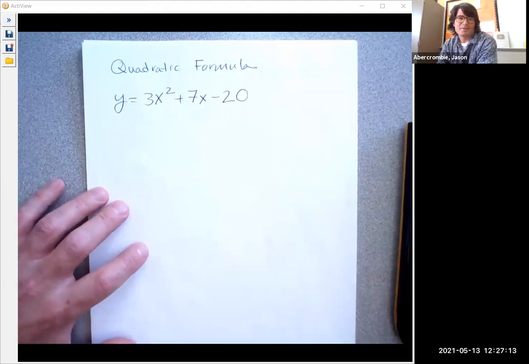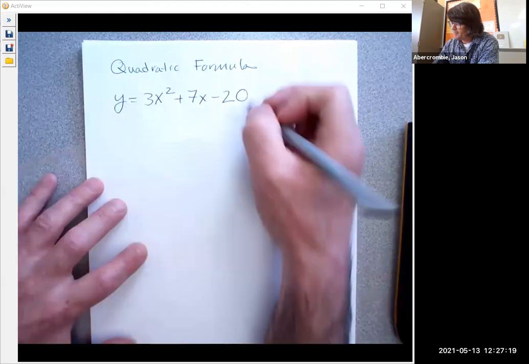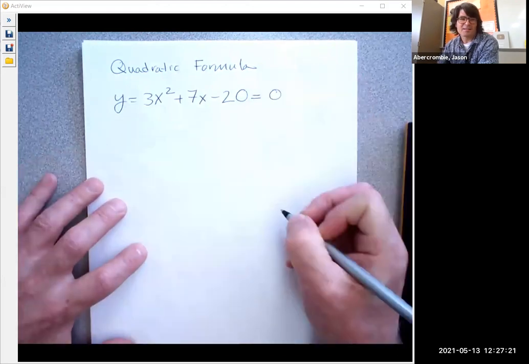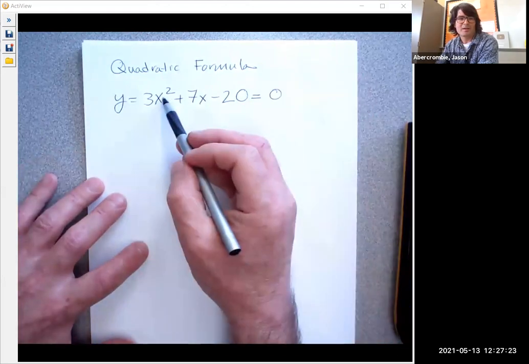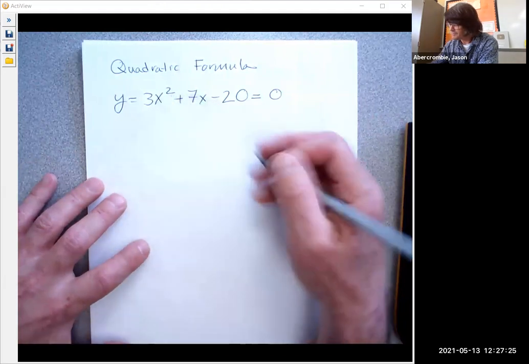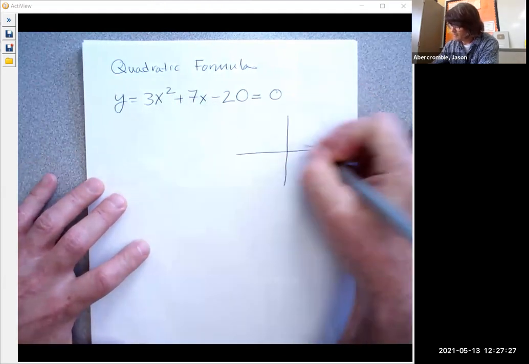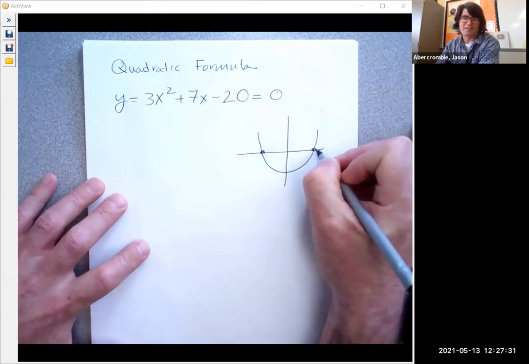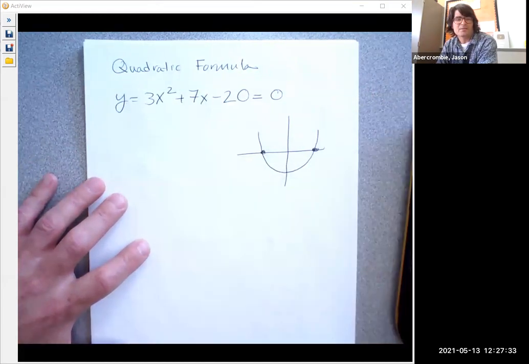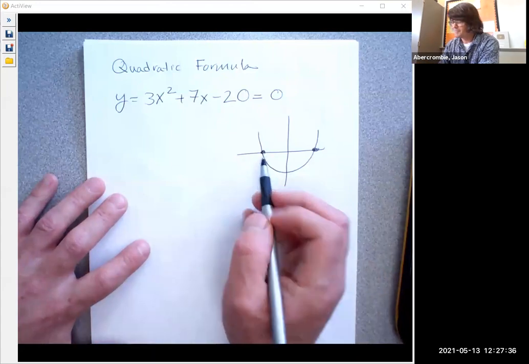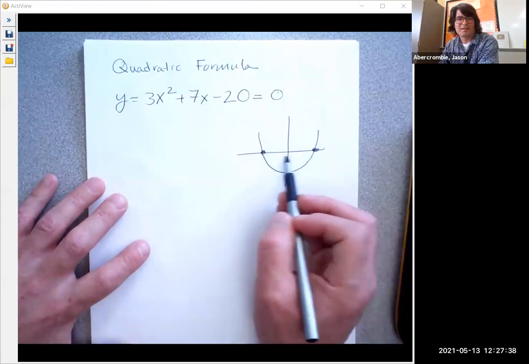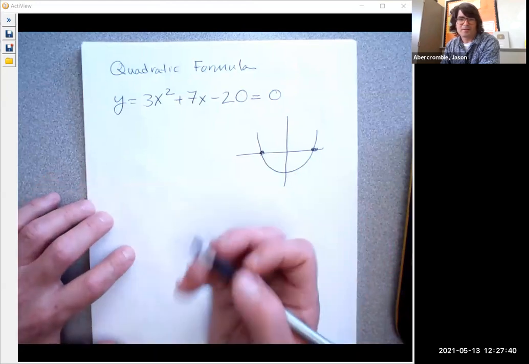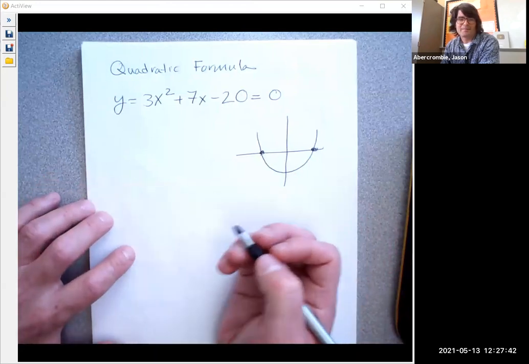So when you have a quadratic equation, the thing that you often want to know the most is what the zeros are. All that means is that if this is equal to 0, this is a quadratic equation because it's squared. If you look at that graph, the zeros are where you cross the x-axis, just like that. So we're looking for these 2 points right here. And the quadratic formula is a foolproof way to make that happen.